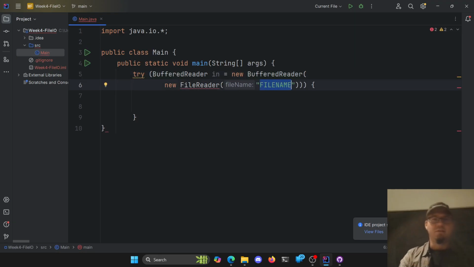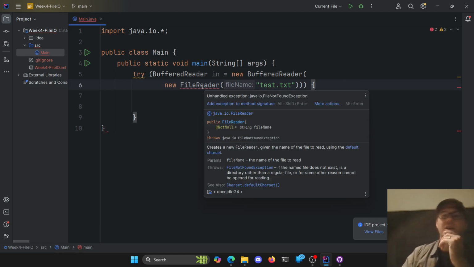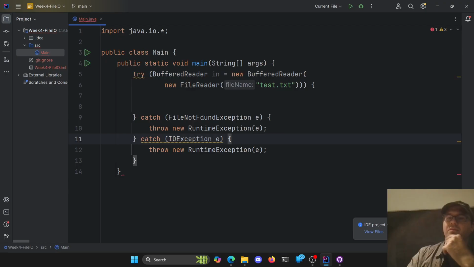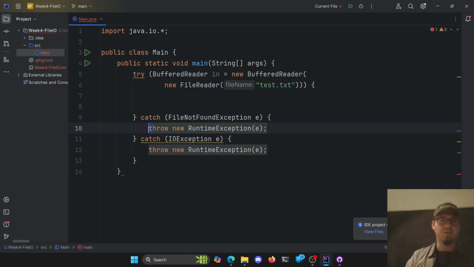And we'll just say test.txt. We can go read a file with the file reader. And yeah, we have to go catch this thing here. So when exceptions can happen, sometimes we have to catch them. And in this case, it might have a file not found exception. We want to go and catch this one here. So we're going to add a catch clause for a file not found exception, or some generic IO exception could happen here. I don't want to throw a new exception. I'm just going to print here e.toString. And we'll do that for both of these here.